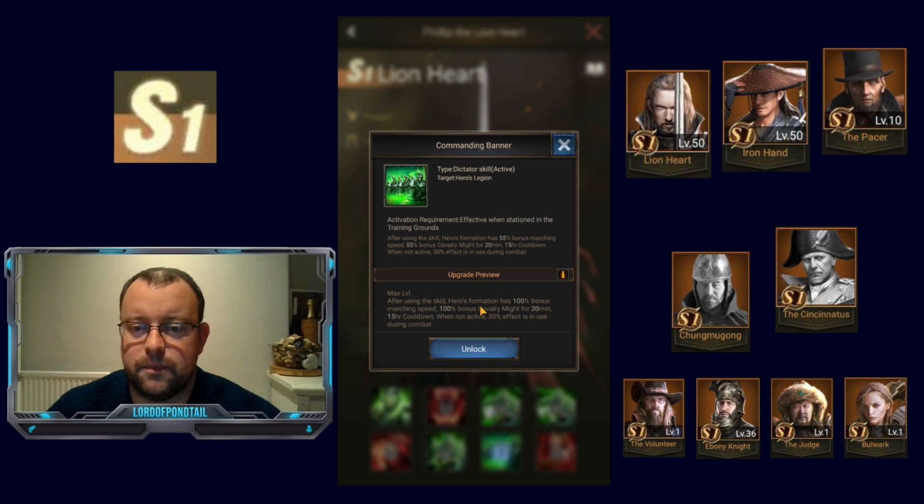This is going to give you the biggest margin for marching speed. So whether it's, say, you've got a cavalry legion with Lionheart, if you activate this, it will give you that marching speed bonus. If you're trying to get to a specific tile before your opponent, this could be the difference.